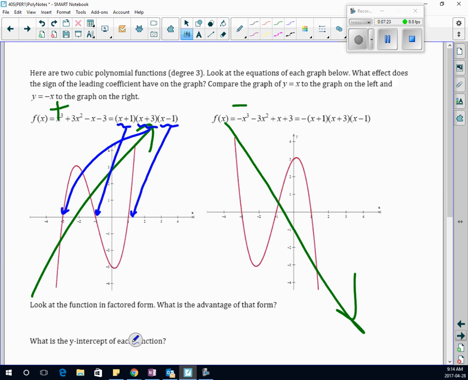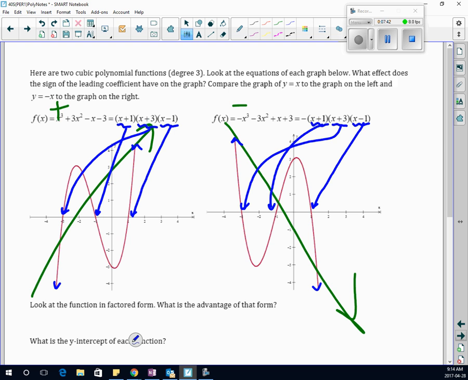Look at this one. X plus 1 produced that 0 there. X plus 3 produced that 0 there. Actually, this is the same graph except the negative is different, right? So there we go. Let's put the arrows on this graph just so we don't lose error marks.